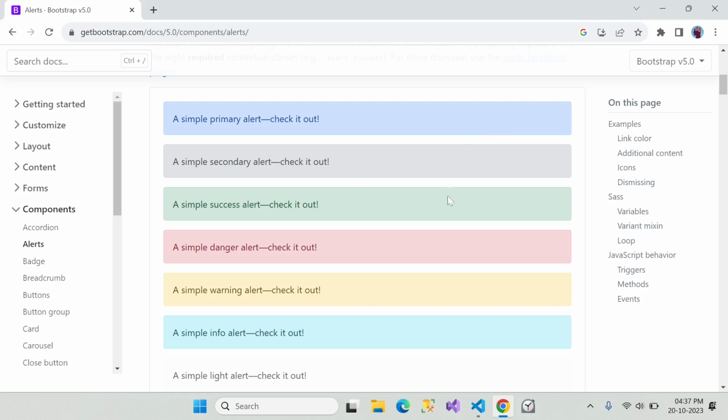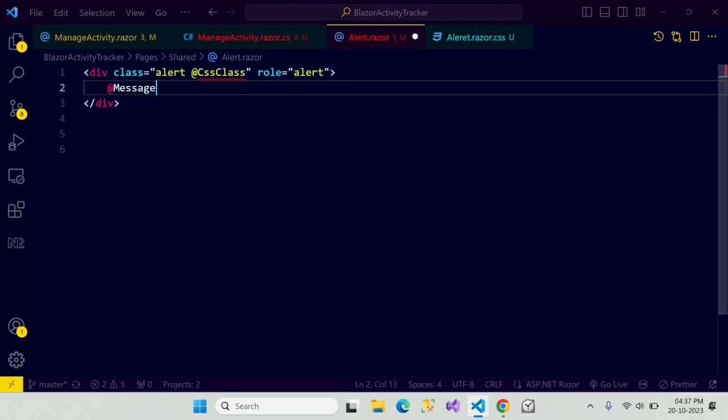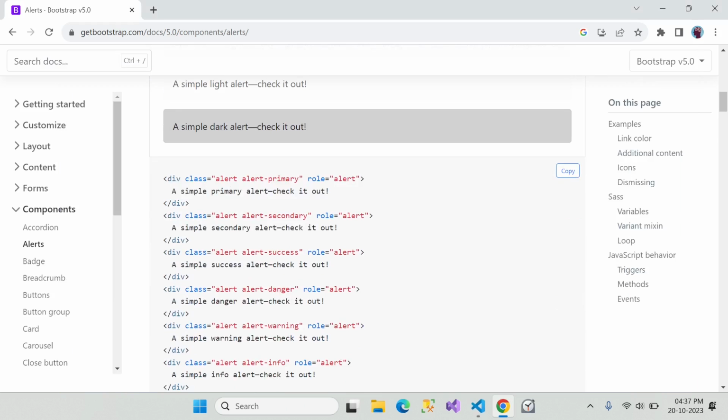The logic will be like this: after 1 or 2 seconds, these things will automatically fade away. Since we cannot directly use JavaScript here, we will use some CSS and we will do some weird kind of hacks. So we will do that here.